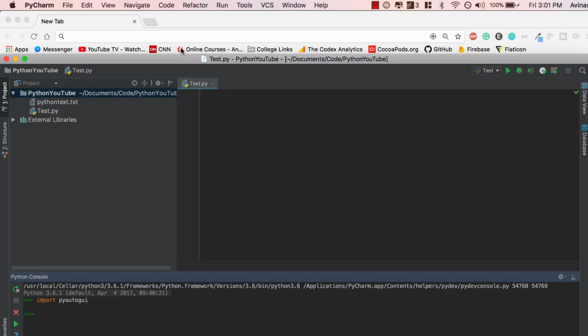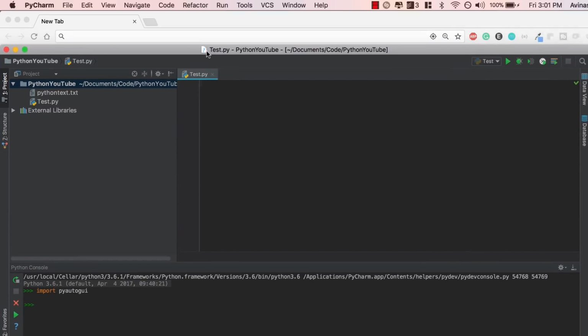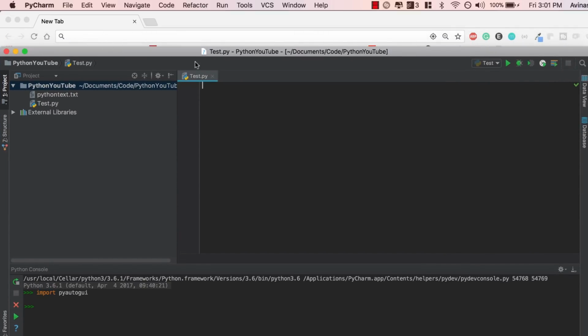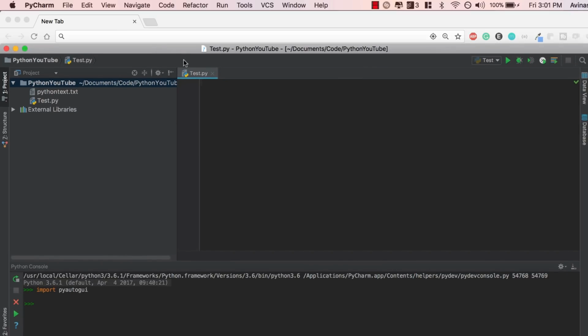Let's get started. So first thing first, the way PyAutoGUI works is I need to figure out how to move my mouse to this position. I want to first get my mouse cursor to the search bar. The way we can do this is by using our position function of PyAutoGUI. So go ahead in your test.py or whatever py file you have, import PyAutoGUI. Fantastic. Once we have PyAutoGUI imported, we're going to go ahead and call PyAutoGUI.position. And what the position function does is it returns the position of our mouse.